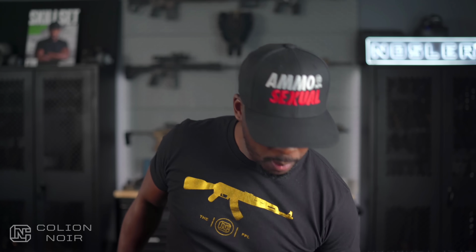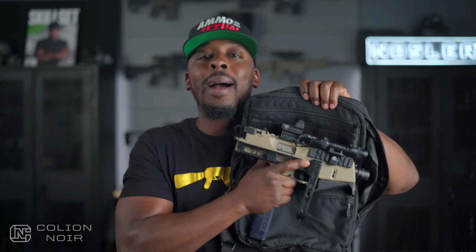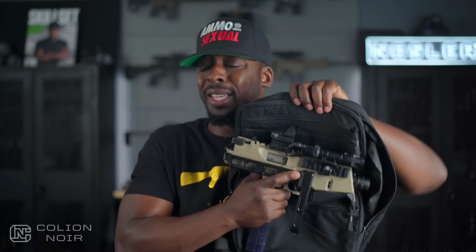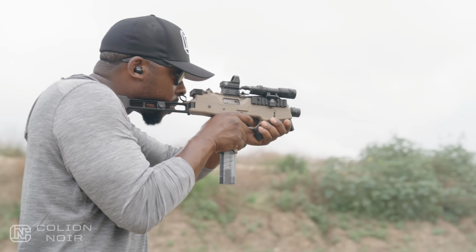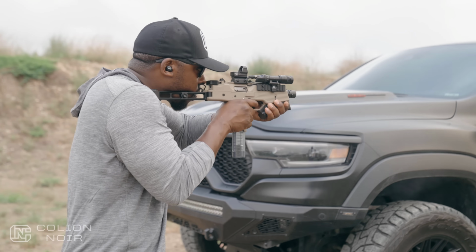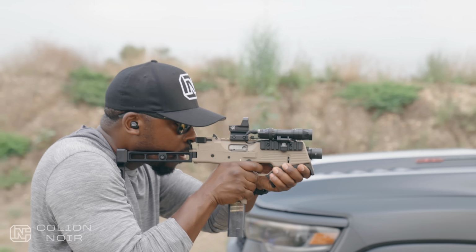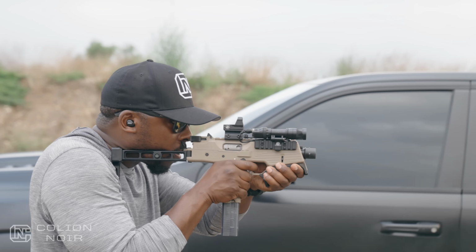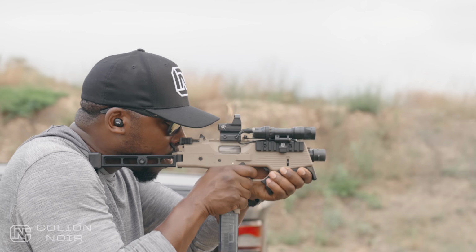I can go as small as this Travis Haley strategic pack and still have room for my iPad, keys, wallet, spare mags, charging cables, power pack, you name it. Now, is the TP9 the best shooting PDW? No, but it's way better than a handgun. I'd much rather have the firepower of the TP9 versus a handgun. You can easily get 30-round magazines for the TP9, and now you have the standard capacity of an AR-15, a pistol caliber carbine, and any other PDW. The only difference is I can carry this with me all day in a backpack and not feel fatigued.